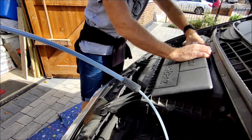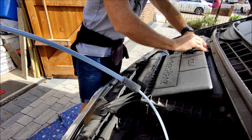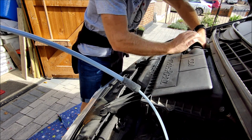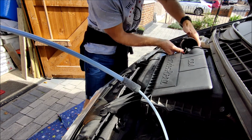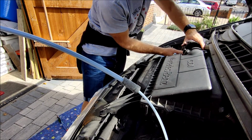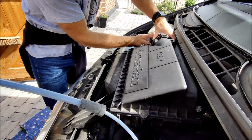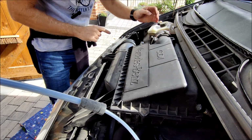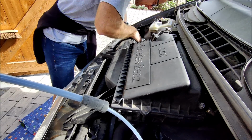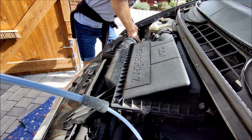Make sure you put your connection back on there. Making sure your Jubilee clip is seated in the groove properly. Okay, so we'll do that Jubilee clip up in a second, and then this airbox here, make sure that's pushed back into place like that.